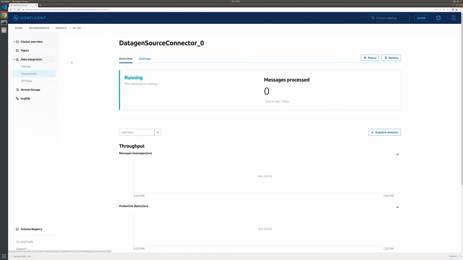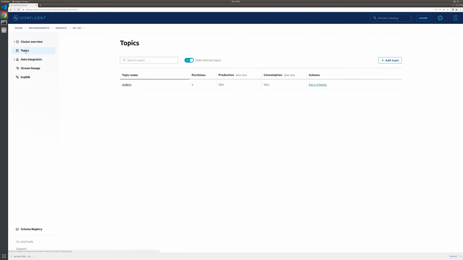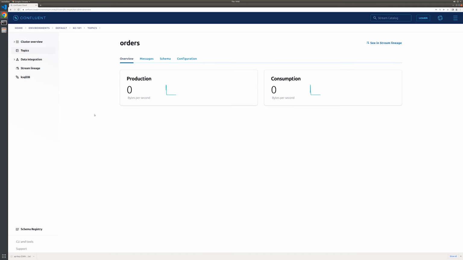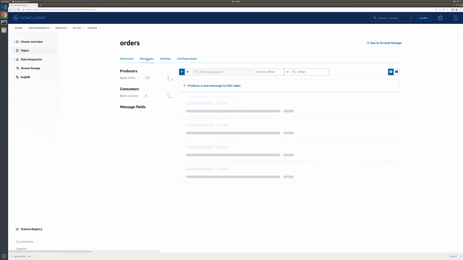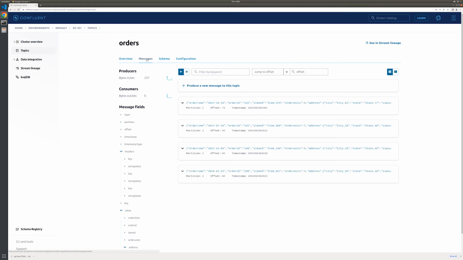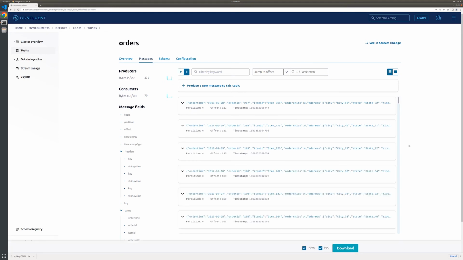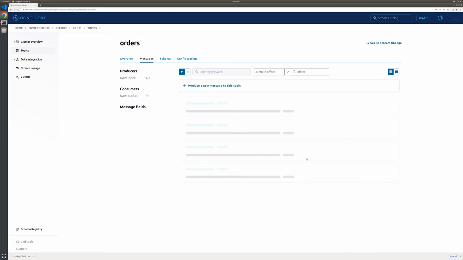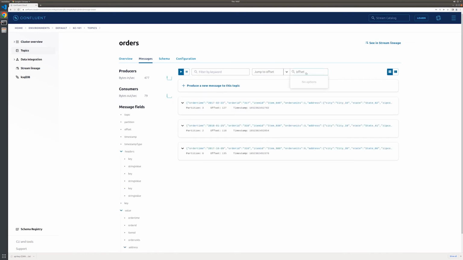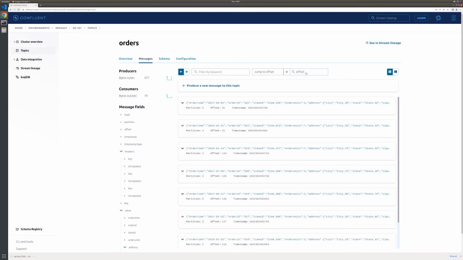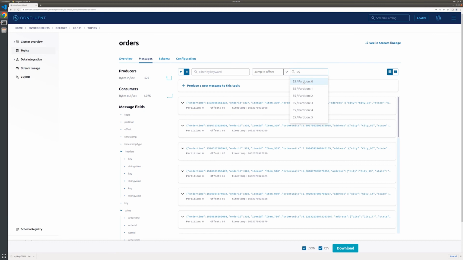With the connector running, we can view messages being written to the topic. Since we used the same orders topic from the last hands-on module, we can compare the messages without the SMTs to those being produced now using the SMTs. We'll use the jump to offset option to locate a range of records that includes the last few with the original order time format and the first few with the transformed order time format. Note that you will need to click the pause button as soon as the display jumps to the target records in order to keep them in view.